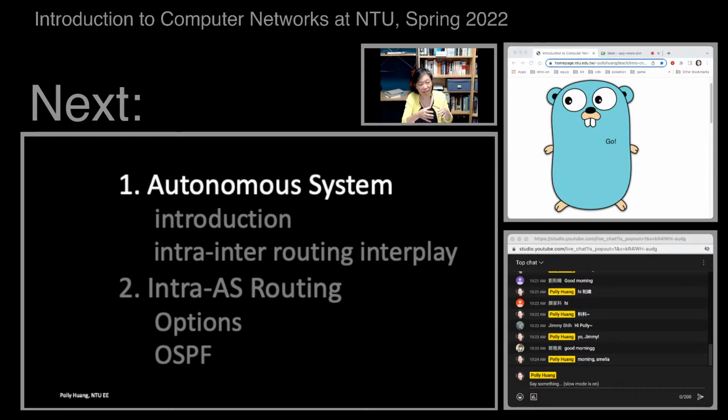Those smaller networks that are under the same administration are called an autonomous system, an AS. So within an AS, you run an intra-AS routing. Another AS runs another intra-AS routing. And then these ASs, among them, will run another routing. But each AS is one destination. So you can see that some sort of distance vector running between the ASs will scale to the number of systems there are, instead of the number of IP addresses, which is still a lot.